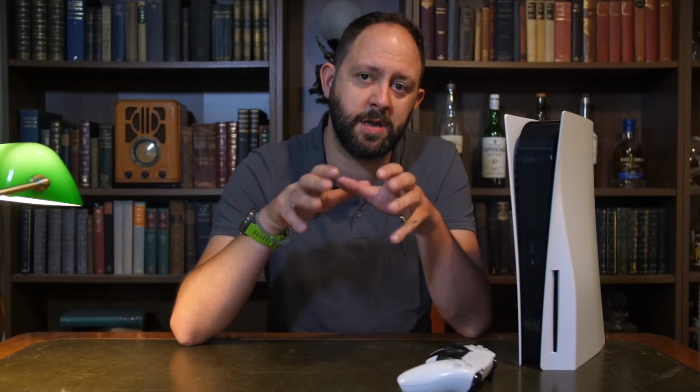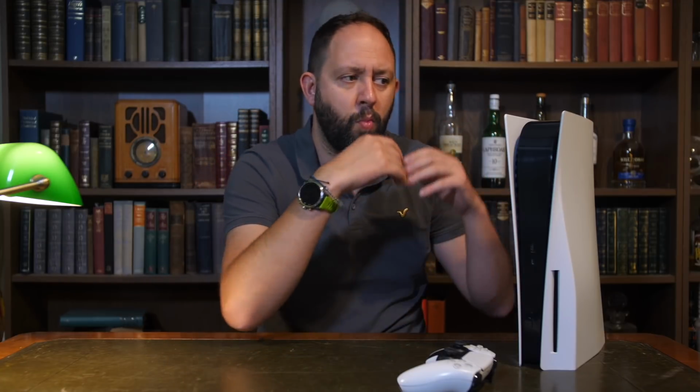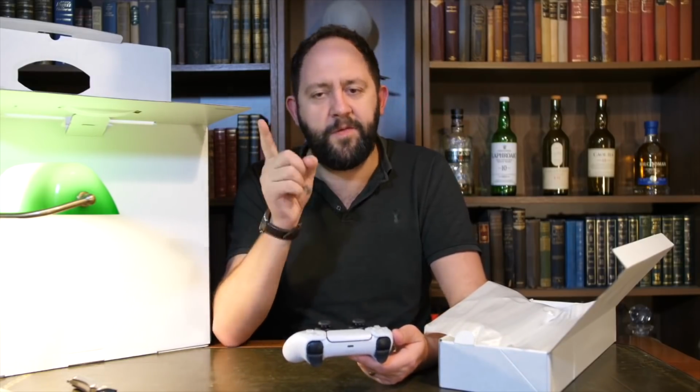Now that I've dissected the specs and capabilities, we best have a talk a little bit about the huge elephant in the room. It's undeniably one of the most unusual looking consoles for quite some time. Now, I mentioned this in my unboxing of the PS5 6 months ago, and it reminded me of something from the film Oblivion with its white casing and its black sort of accents. It reminds me very much of the film Oblivion.